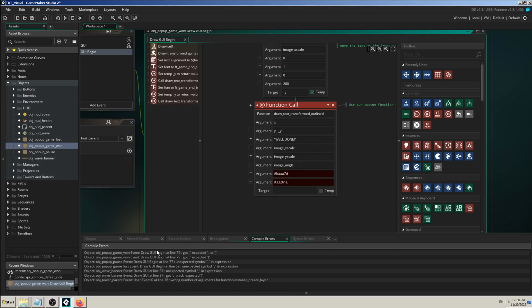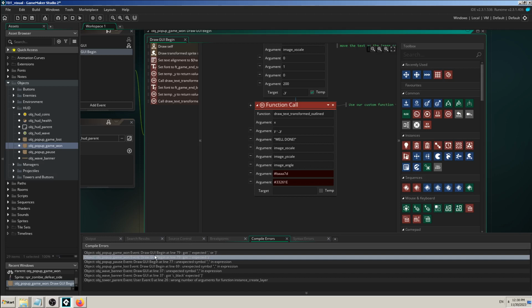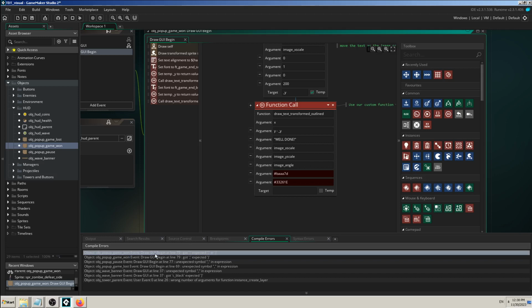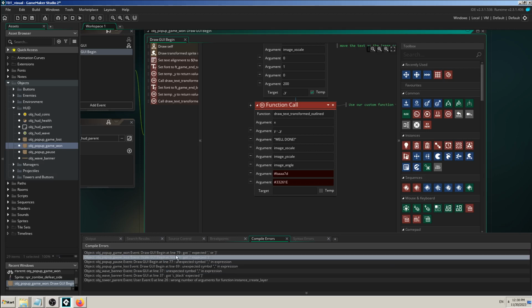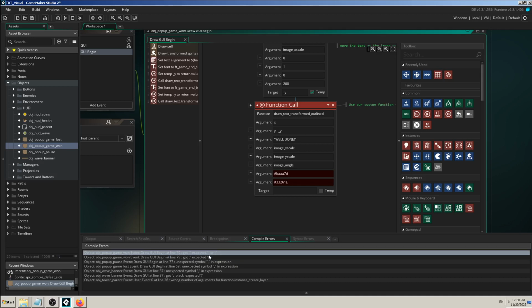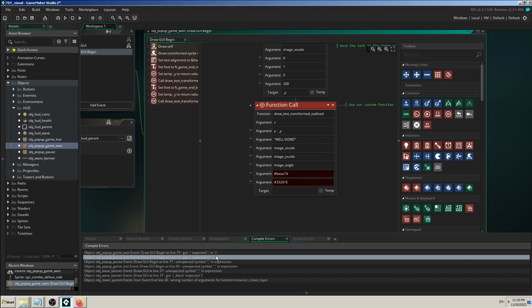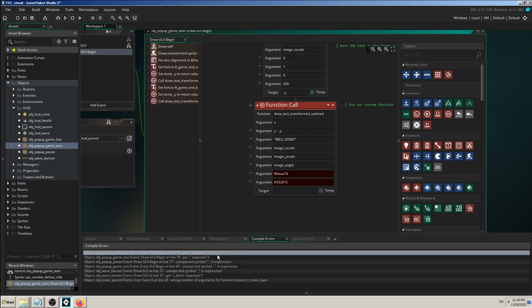Because those informations which we got from the console window are very precise. They say there is an error and they say exactly at which line. At line 79 you have comma or dot expected instead of, what's the word for this, comma or bracket.